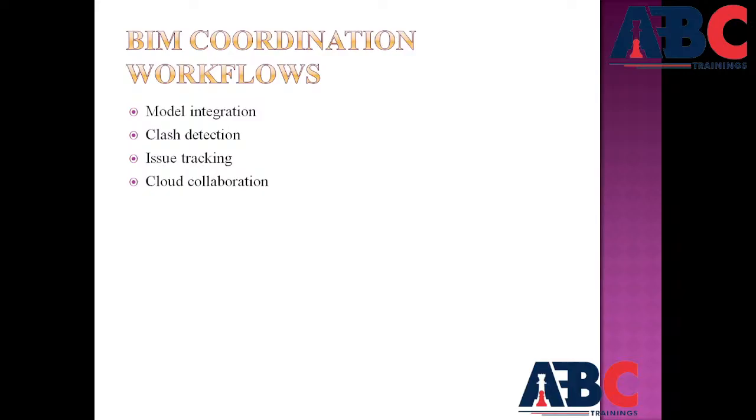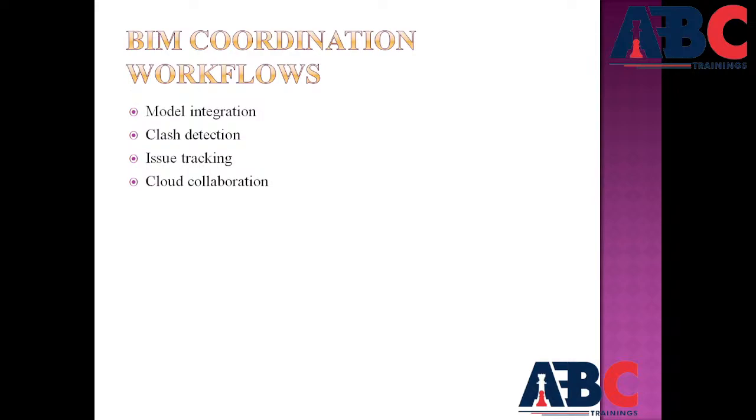Issue tracking and resolution. Once clashes or inconsistencies are detected, they are documented and assigned to relevant team members, who can find out what is happening in the system within BIM 360 or a similar platform. The design team can make the corrections in their respective models and resubmit updated versions for review.